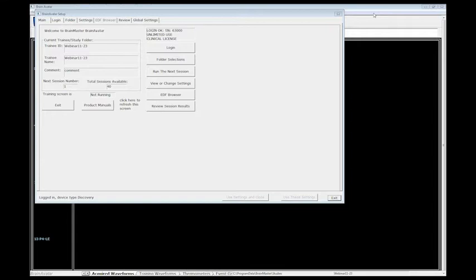I also want to cover one of the new features and functions that we've implemented in the software, called Panel Wizard. Panel Wizard is the ability to design the screen to how you want it to be laid out. So these are a couple of things that I'm going to be covering today.